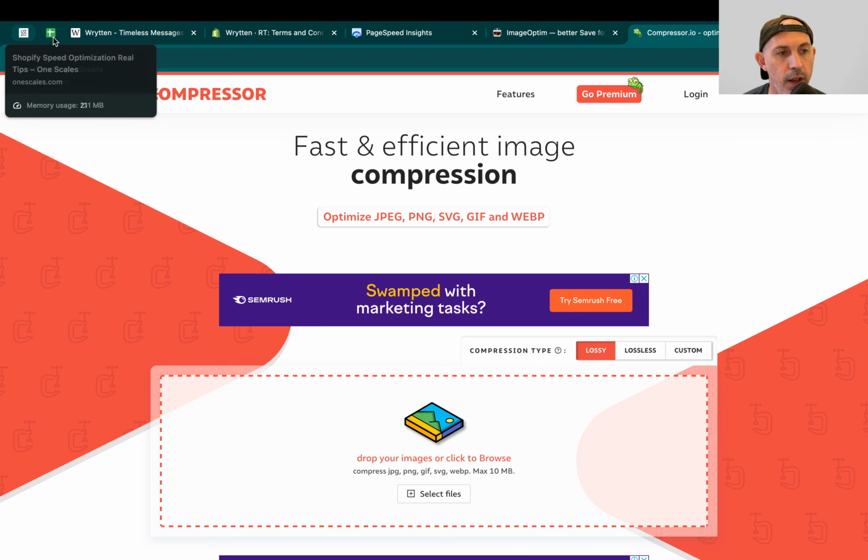Give it to your developer, they'll clean it up. It's basically trying to load something that doesn't exist anymore. That happens. You'd be surprised how many times that happens. I'd say 1 out of 10 sites have some kind of 404 on their pages, right? Make sure you test homepage, collection, product, category, etc., etc. Next one.